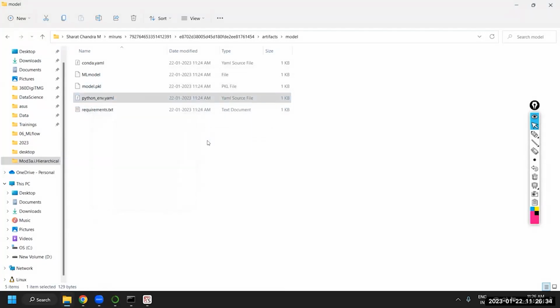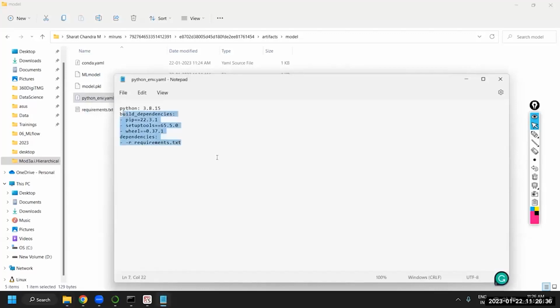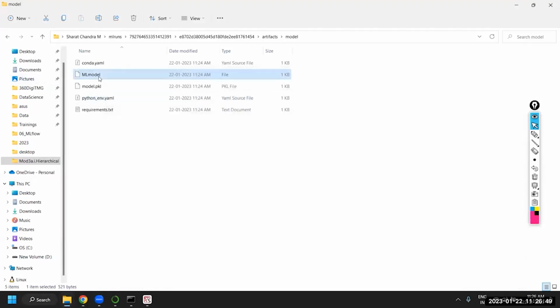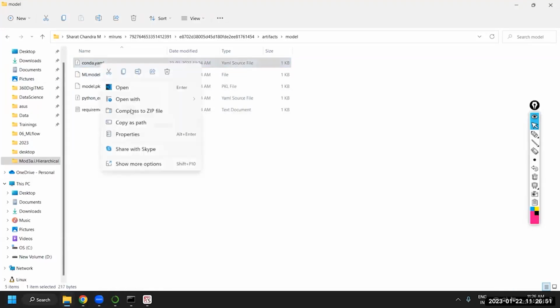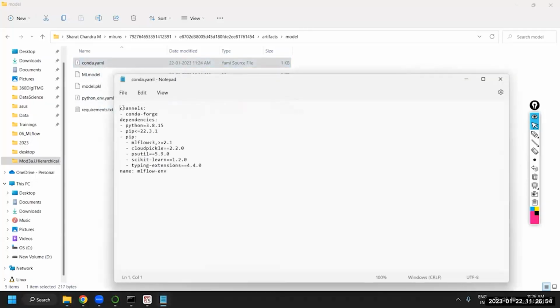The YAML file can be opened in a text file. This is the configuration. It's like your requirements.txt. You have a Dockerfile, if you remember, in Docker. This YAML file is very similar to the Dockerfile. This is the ML model that we have executed. This is the Conda environment. Conda Forge is the channel. From there, we are going to bring in this Python environment. The pip version is also given. Using pip, we are going to try and execute this. The execution name is MLFlow UI.